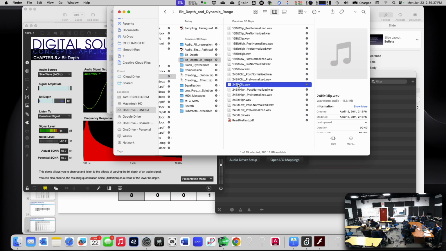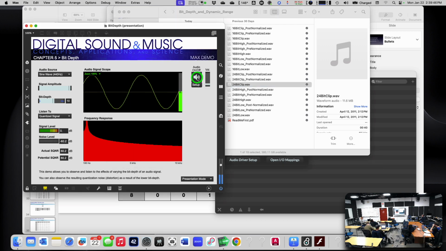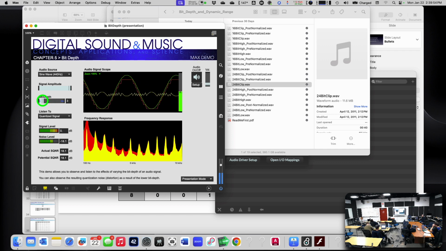You can't undo that. So that sound of clipping, is that just the highest sound you can hit? It's the same thing that's happening here. Just like when I go down to these lower bit depths and it's quantizing it and we get the step ladder, the same thing happens when you clip it. You get that same flat peak. Okay? So it's not that you ran out of bits so much as you just exceeded the bits. Whatever the highest value was that you could do, you went over.